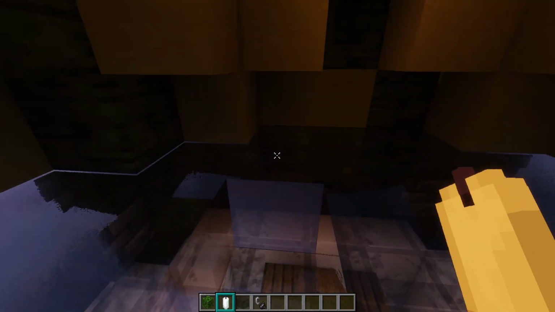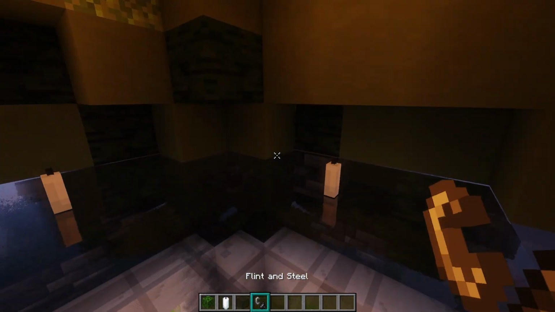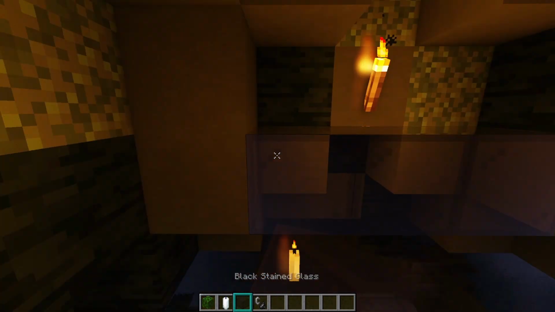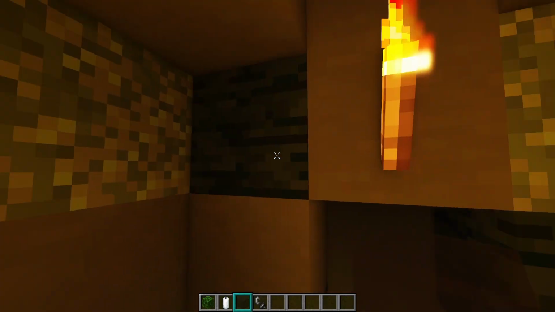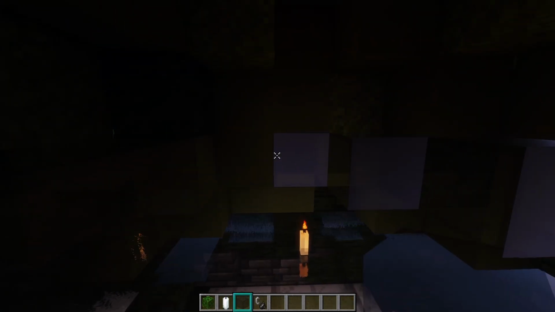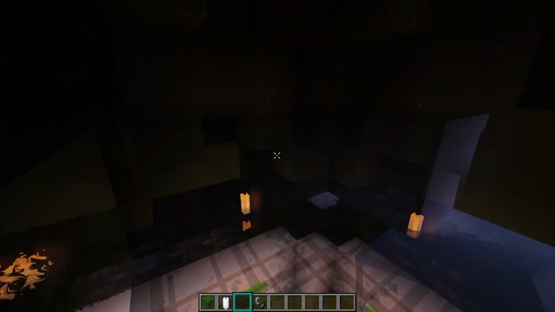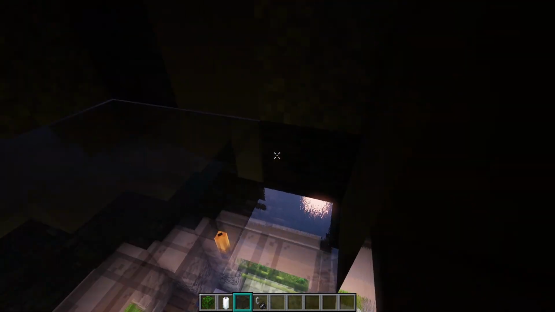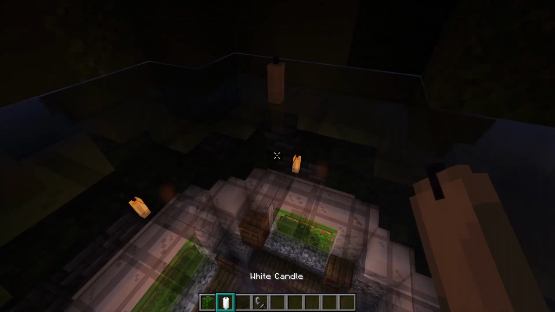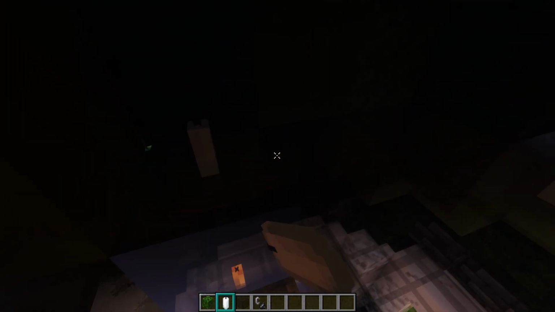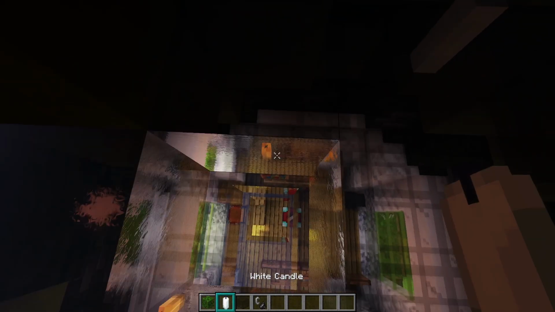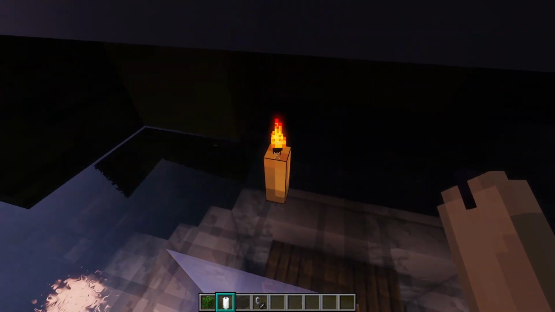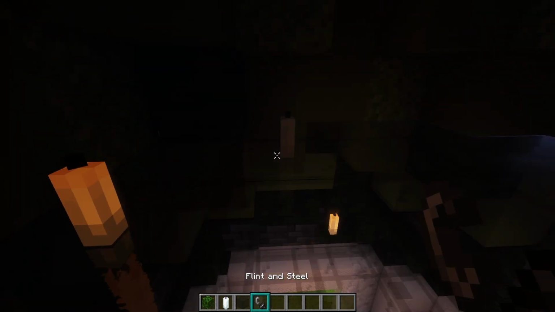So I just have white candles and I'm going to place around 4. I'm going to light these up. I'm going to go up a floor. Here you can take out these torches. Something like this. And then we'll do the same thing. So we can place maybe 3 down this time. And you try not to place them at the same spot that another candle is. So I wouldn't place one here since there's one down here. We're going to light these up as well.